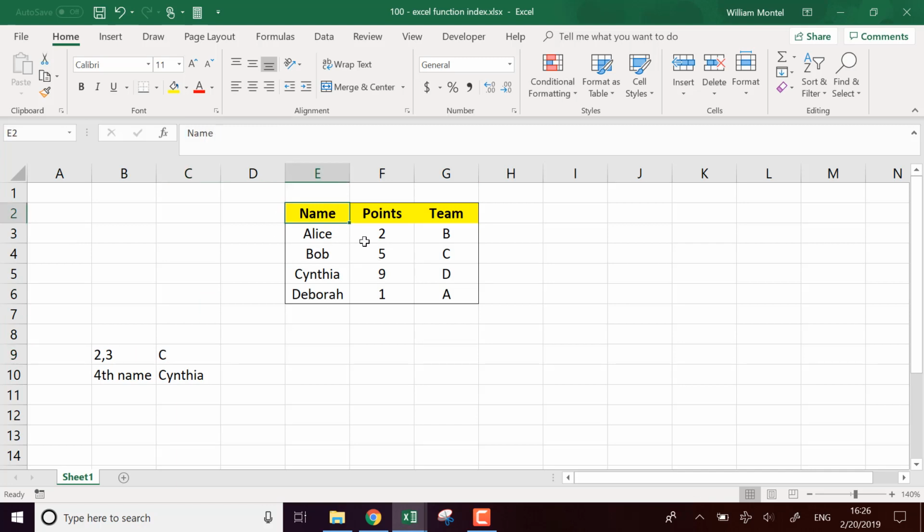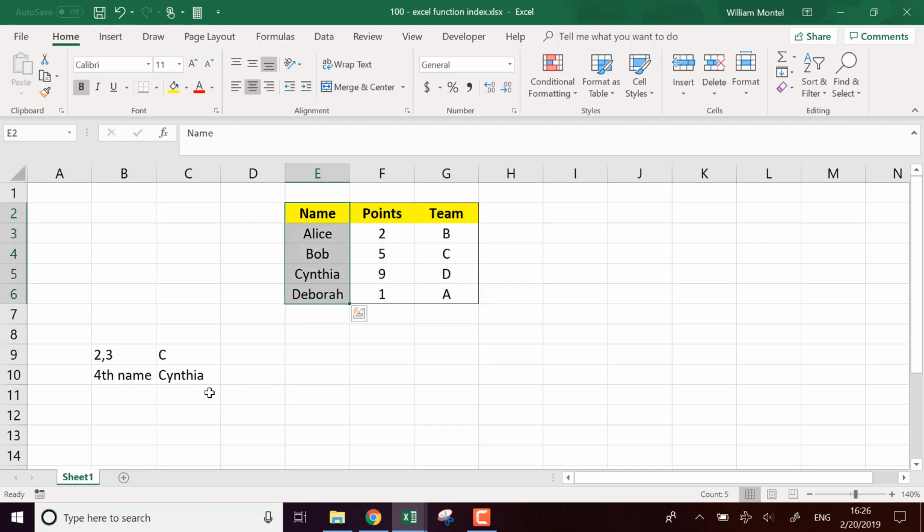It's the number within the table, not the absolute reference within the sheet. So C is here, the third column in this table, which is actually within column G. It's not the third column in the sheet. Same thing here. So you can use it to read a value in a two-dimensional table or a one-dimensional column.